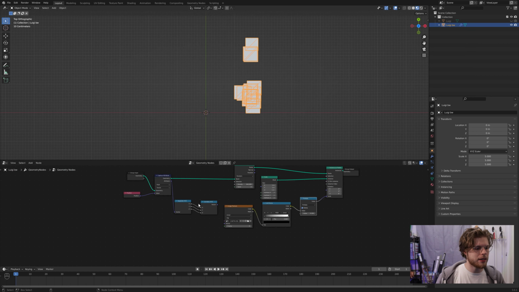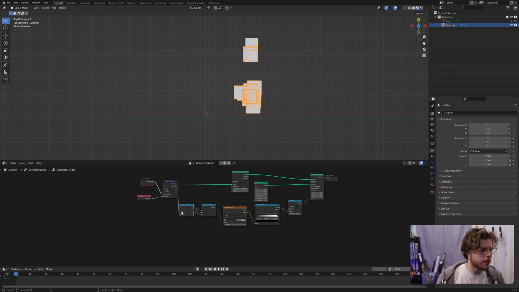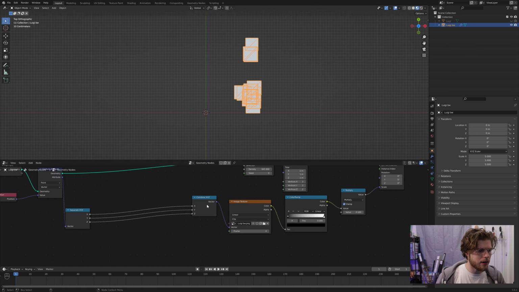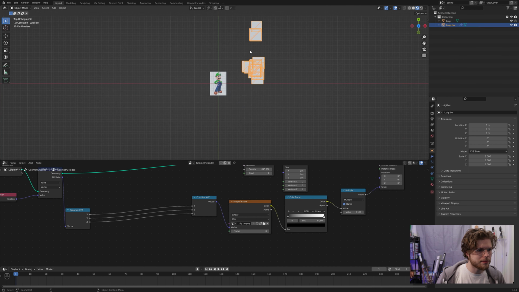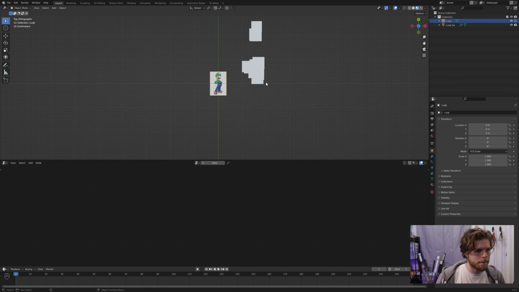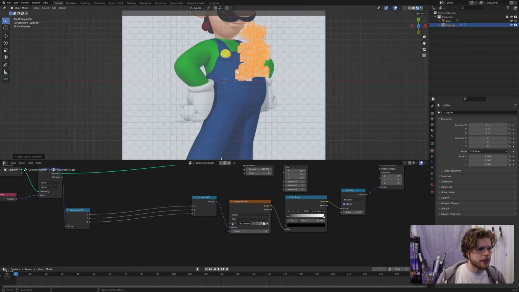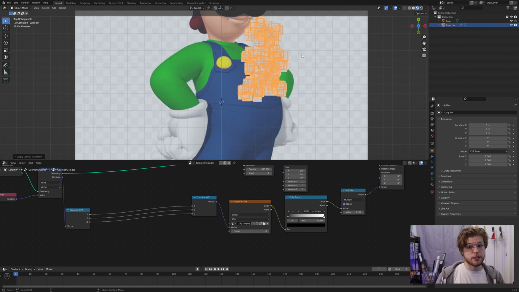And this is where this vector comes in. So if we plug this vector in, you'll see nothing happens, but now we have control over these coordinates, which is very, very useful. So this is also why I imported this version of our Luigi in, because now we can take this. We'll also scale this up by 5 so it matches. Also, I did forget to, but I'm going to make sure my Luigi is selected, Control A, and just scale. There we go. That already fixed a couple things.